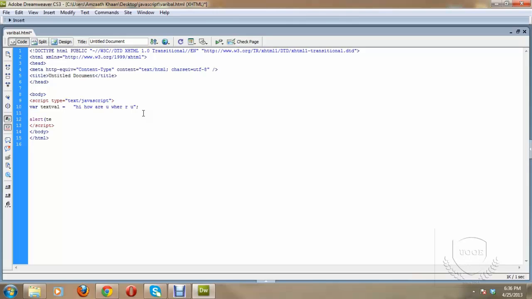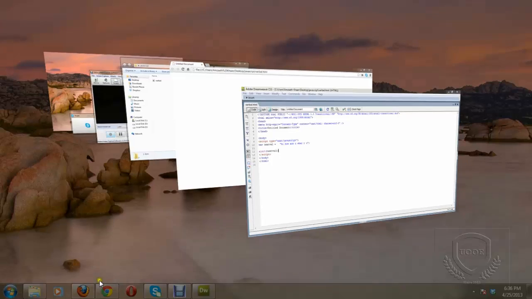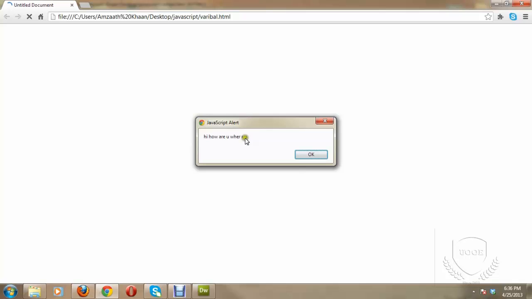Suppose I print textval in the browser and refresh, you can see in the alert box: hi how are you.